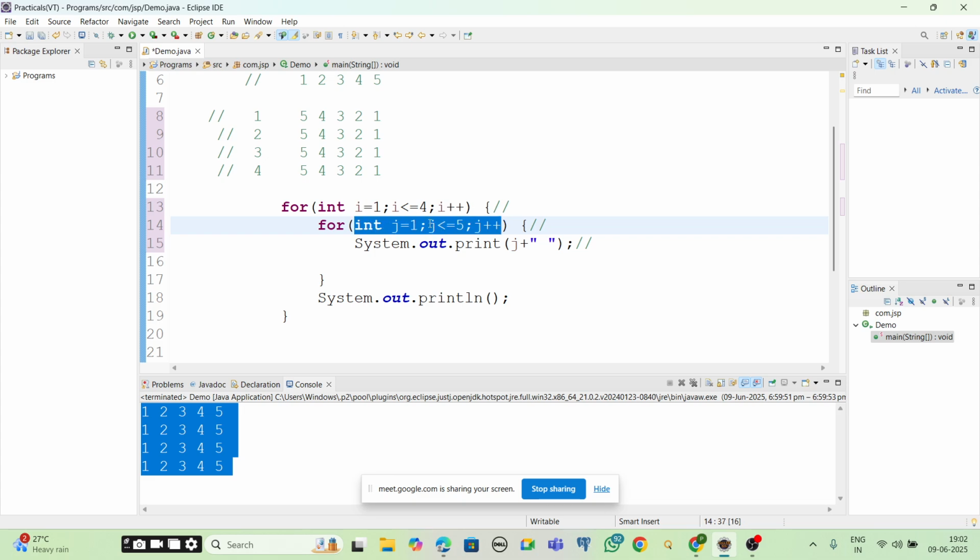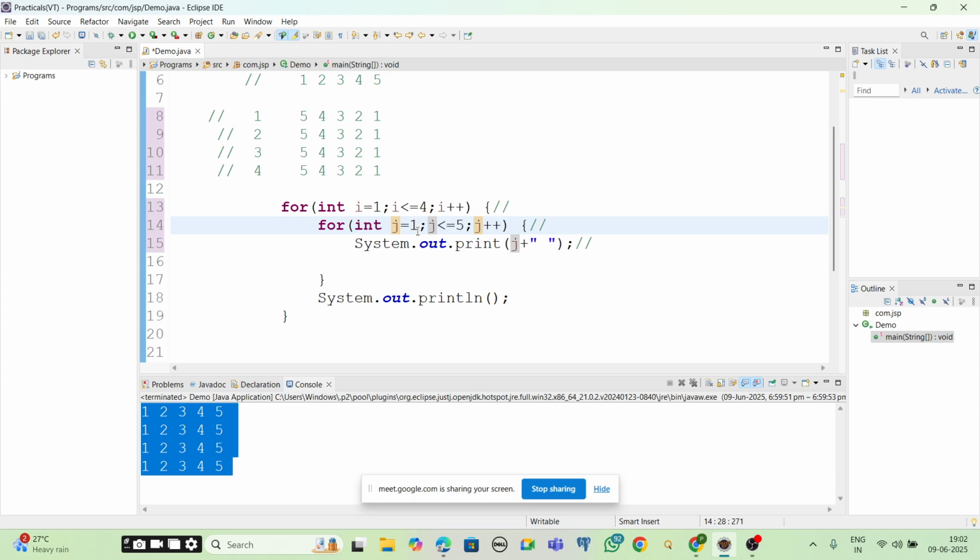So instead of this, what do I need to do? I need to print in reverse, not like 1 2 3 4 5, but 5 4 3 2 1. Instead of starting with 1, I can start with 5 and end at 1. I can just decrement instead of incrementing, right? So I will print the j value here.